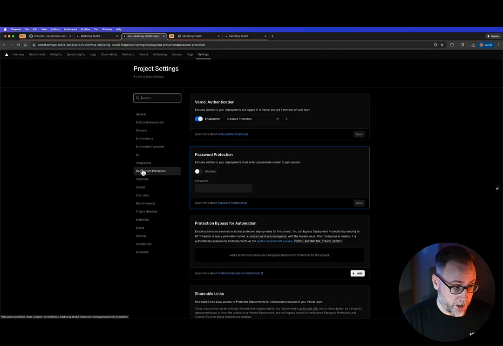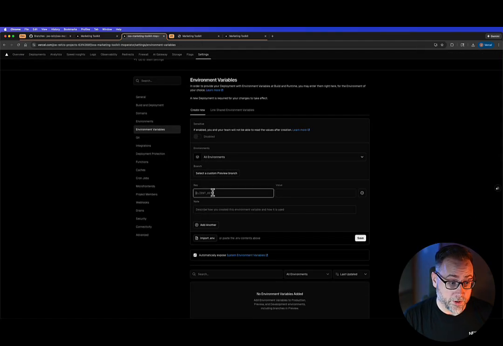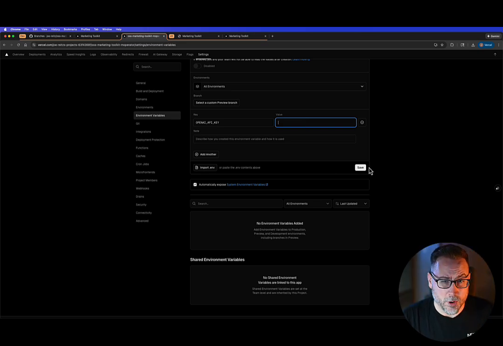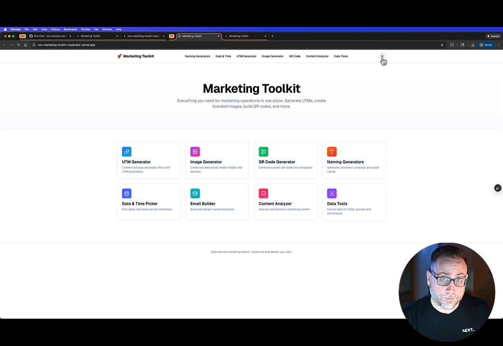The other thing I would want to show you here is the environment variables we did locally. You would want to pass those here as well. I could do that the same way I did in the local environment file, paste that value here and click save. Or I could just have Cursor push it up for me and it just works. But that was, believe it or not, the end-to-end. We downloaded a repo, we made some customizations in Cursor, and we shipped that right back and deployed on Vercel.